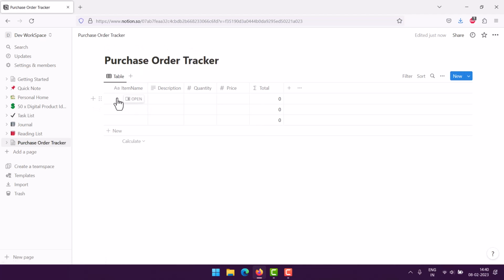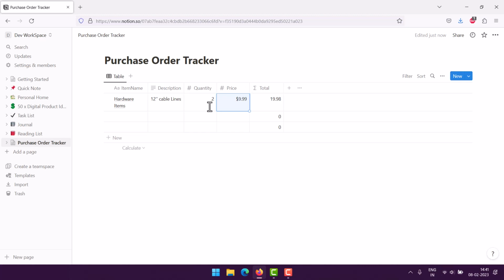So item name you will start with, let's say I'm ordering some items related to hardware, right? So description here would be 12-inch cable lines. How many do we want? Let's say 2. Price would be like 9.99, right? Considering these are 2, so total 19.98 automatically calculated within our total column, right?